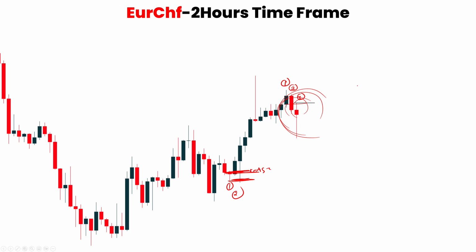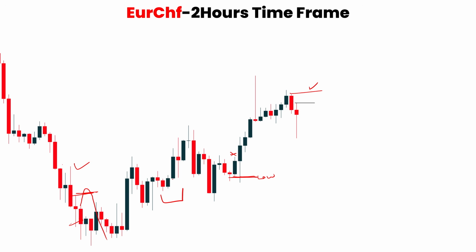It might be confusing, but they are literally different, because price has already even traded below this low here of this bullish candlestick. This one did not. This one is the correct analysis. Even this one here is the correct analysis. So that means this candlestick should have traded like this before it can drop low. I hope you understand me. Even this one here is the correct one, but price here did not trade here. This one was the correct analysis, even though it didn't play out as expected.